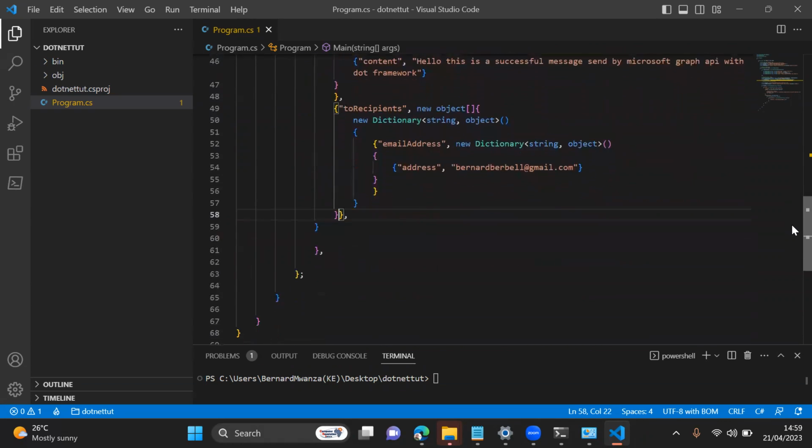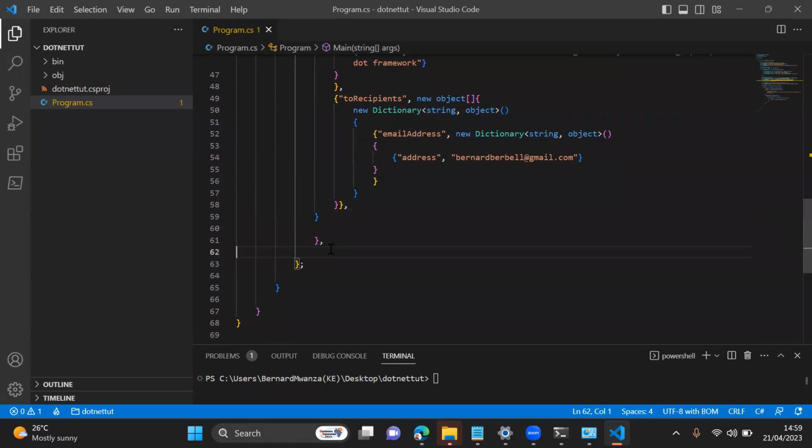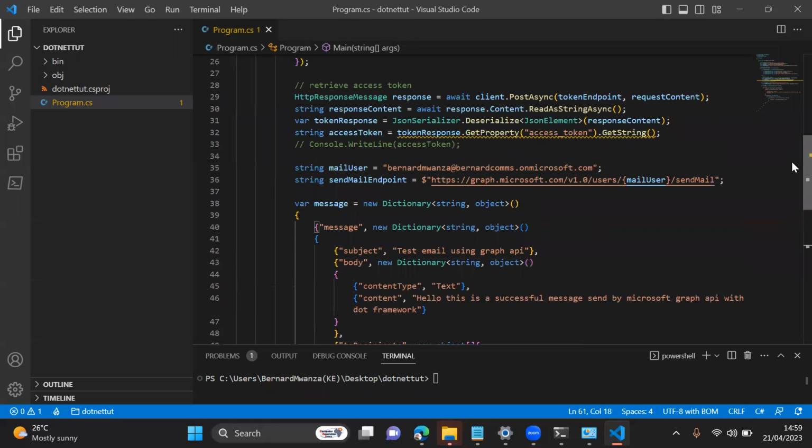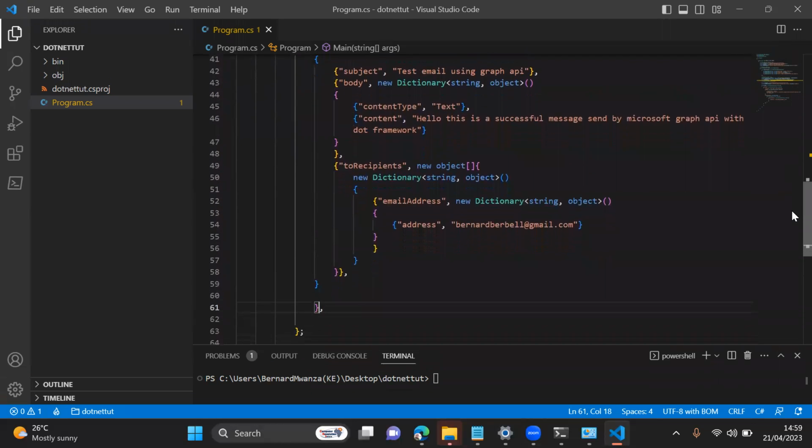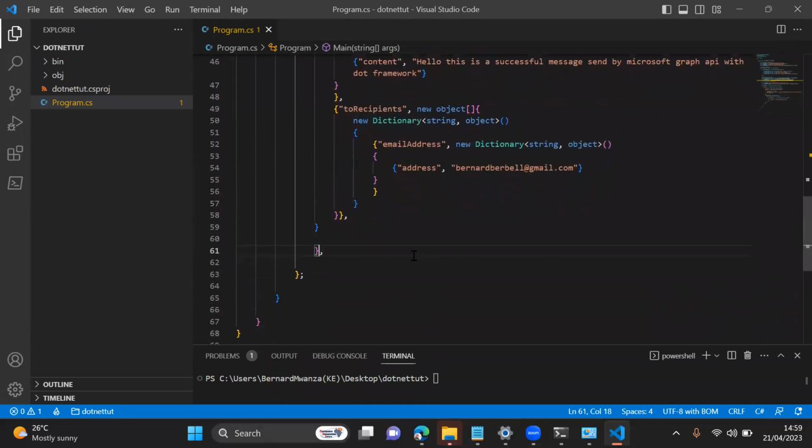Let's see, just below here, I believe, supposed to be below this one, where we are defining the message. So just below this curly brace here. So here's where we need to define that, and to just retain that message that you have sent, to save it in our send items folder.